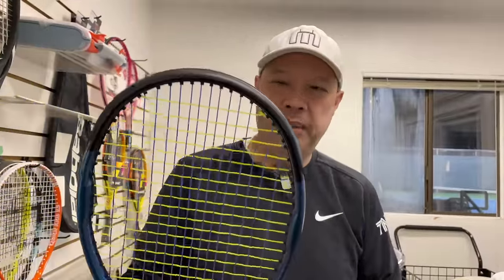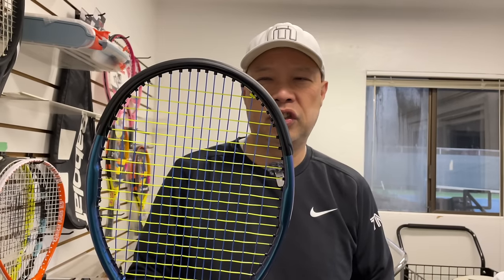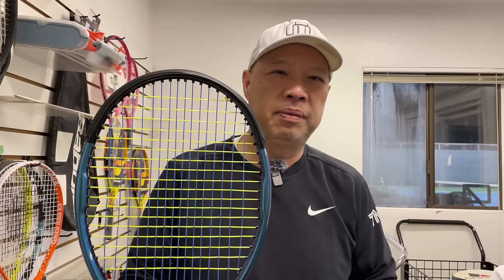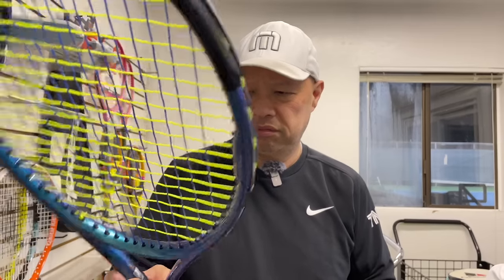Because I was a little bit worried about Coach Chris and the head being just a smidge smaller with a 16 by 20 pattern, I decided to string it at 48 pounds, just as a first one. I don't want to give him negative feedback immediately because this racket, unfortunately, and I won't tell him that though, has countervail. Let's take the plastic off and get going and see if Coach Chris likes it. Stay tuned.